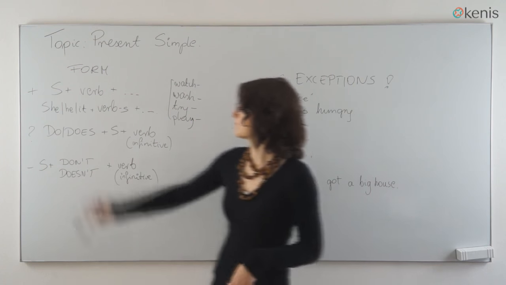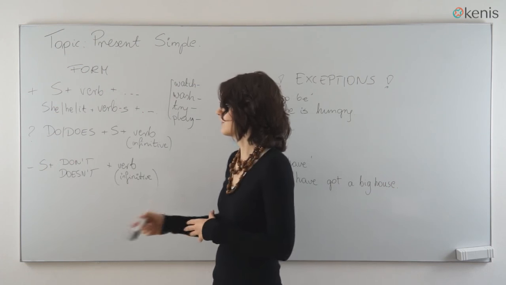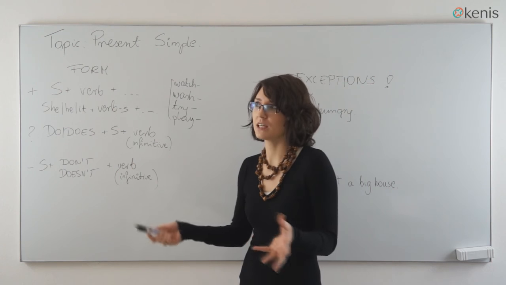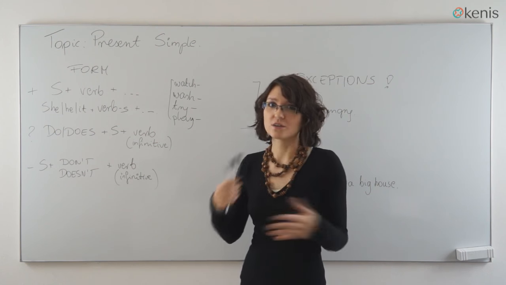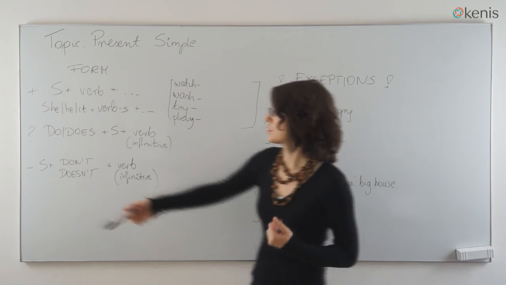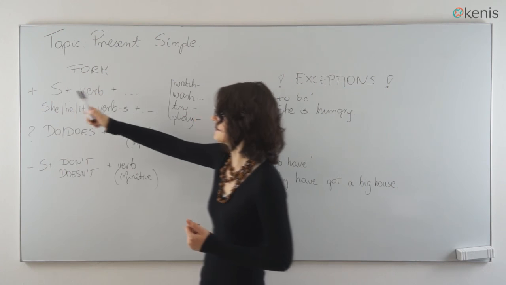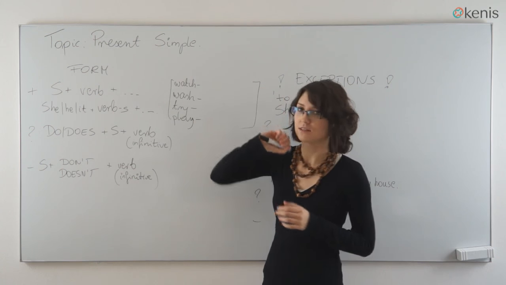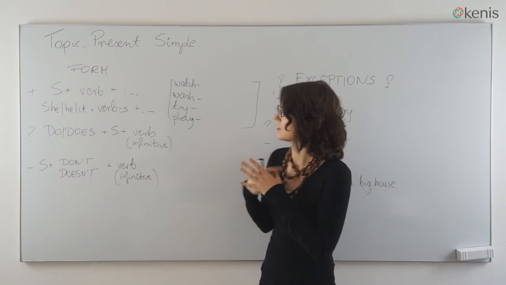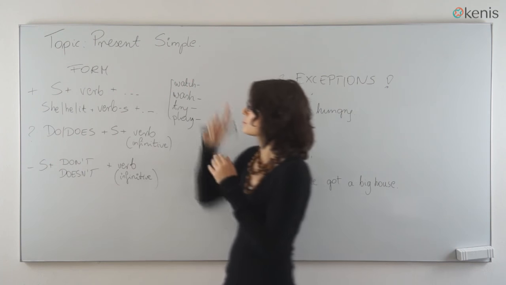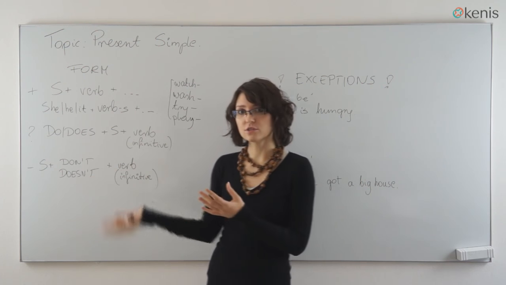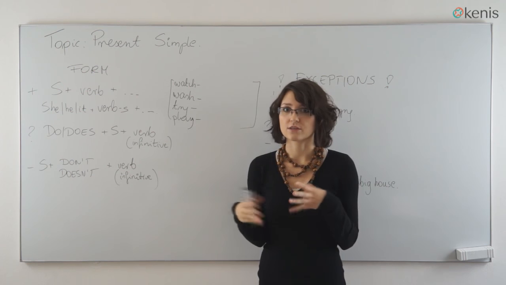So, in positive sentences, we have a subject, czyli podmiot. I, you, he, she, it, we, you and they. Czyli to będzie naszym podmiotem. And a verb, czyli czasownik, and the rest of the sentence. I ta reszta zdania. W czasie present simple czasownik występuje w podstawowej formie. So, I work every day, or I go to school every day.